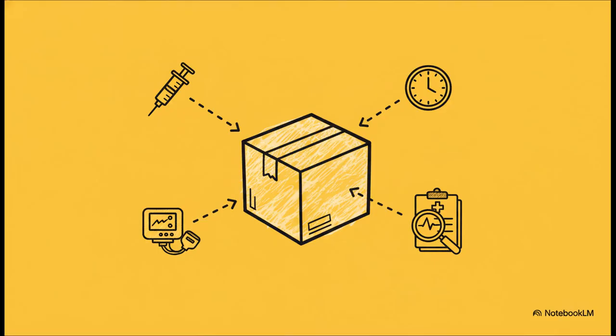Now here's some good news. Code 49185 is what we call an all-inclusive or bundled code. This means you don't have to worry about reporting all these different parts separately. The imaging guidance, the injections themselves, the supervision, it's all wrapped up nice and neat into this one single code, which definitely makes your job a little easier.